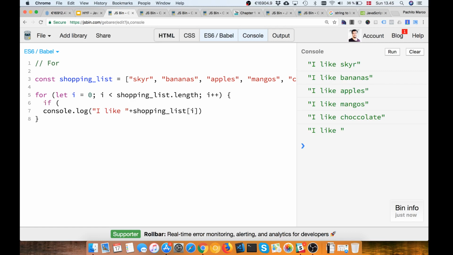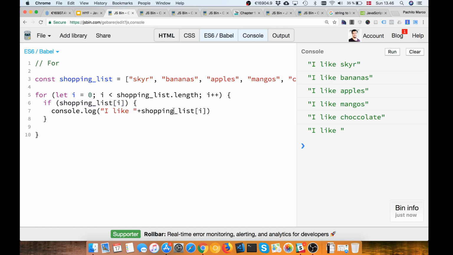So I could use what we just learned. If. So now I'm using both for and if together, and if will help me to perform a check. When I need to run the console log, if shopping list is not an empty string, or we can just say it's a truthy value. So just this one is enough, because a string is evaluated as true.